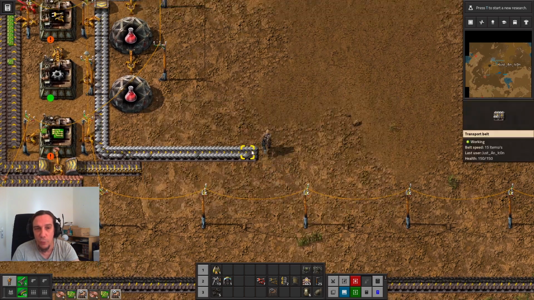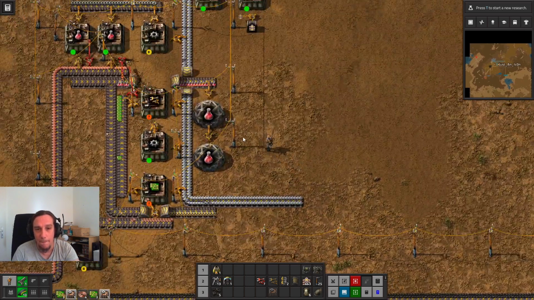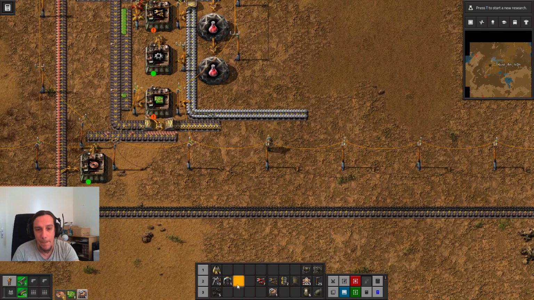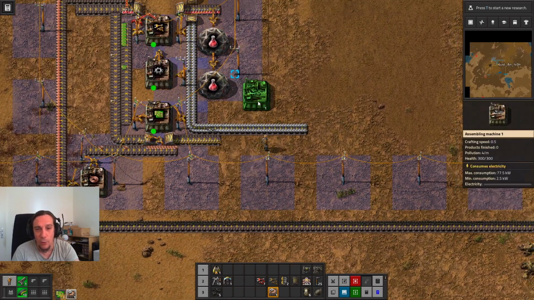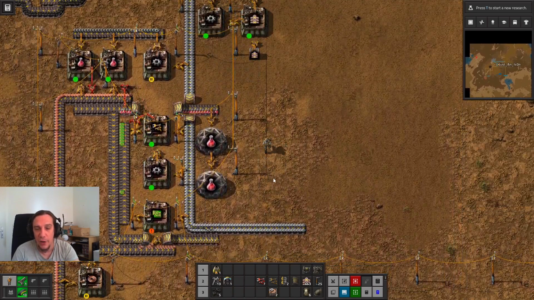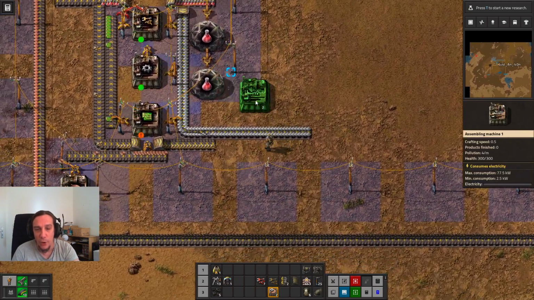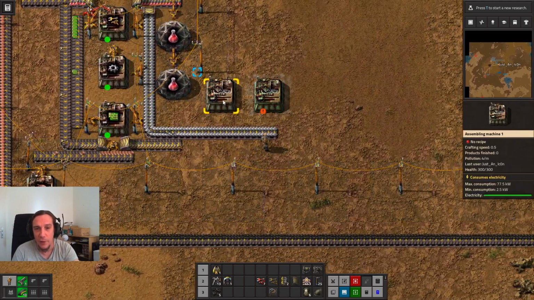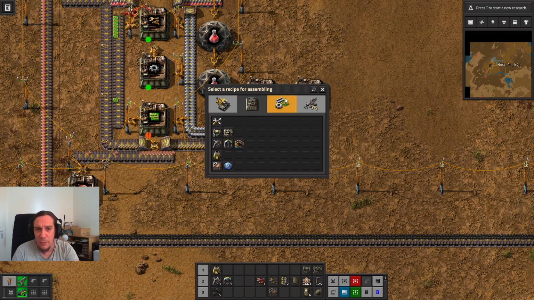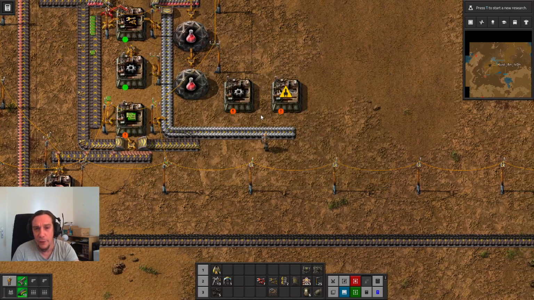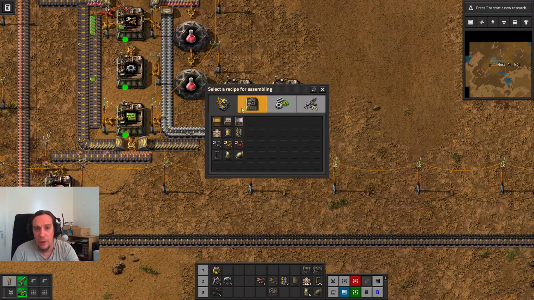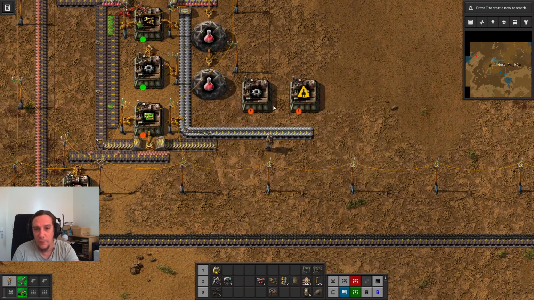Produce ourselves 2 more assemblers. And now we're going to make ourselves new transport belts, because I don't want to pick up the transport belts from the other side, because I mean to use them for other things. So here goes the iron gear wheel. And here goes the transport belt.